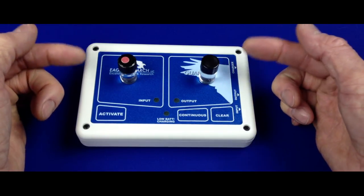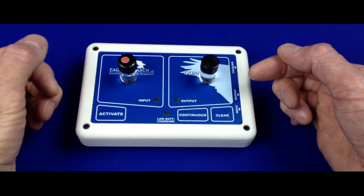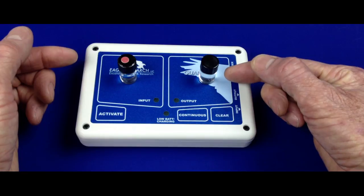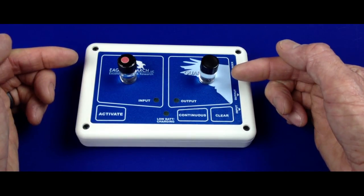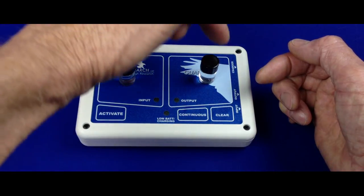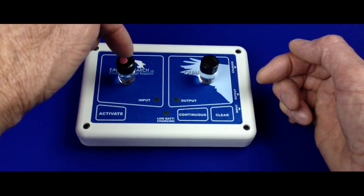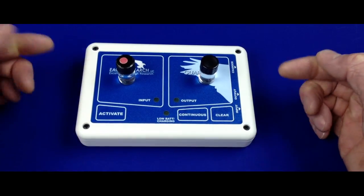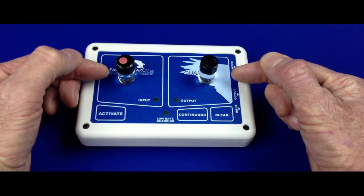The point to keep in mind is I could push this activate button 100 times and it wouldn't change anything. It would still have 1,000x to the second power in this vial. In other words, it's not cumulative. It just takes this signal and overrides whatever is in here with the signal that is on the vial on the input side. So now we have two vials. One is 1,000x to the first power, 1,000x to the second power.